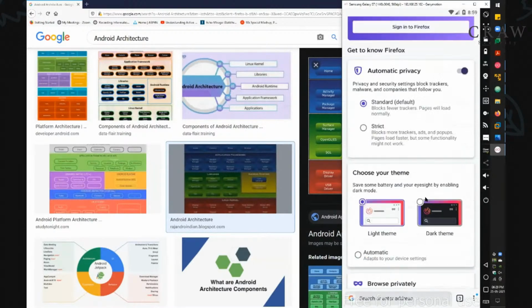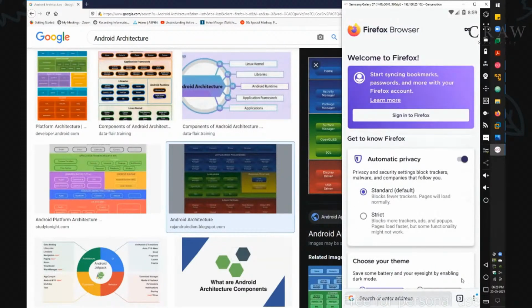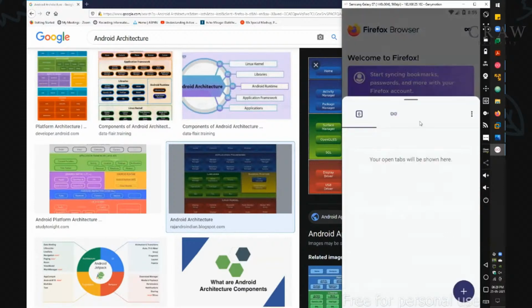This particular screen was known as activity. All the particular screens were known as activity. Like this one is the activity for your main home page, right? If I open this tabs here, this one is a second activity here. So this user interface is known as the activities in all your application.